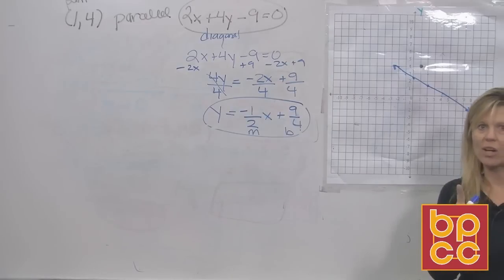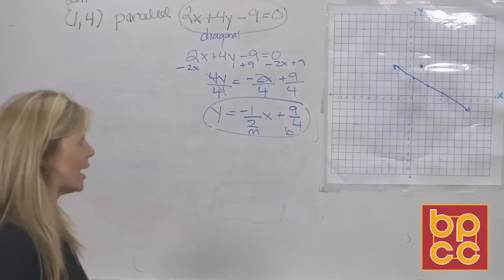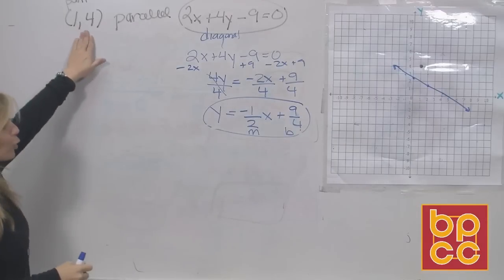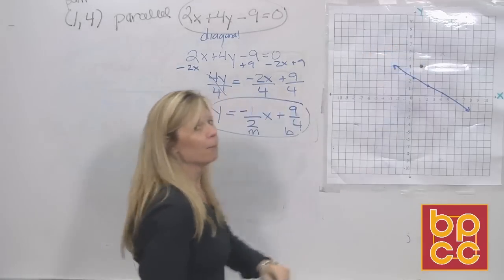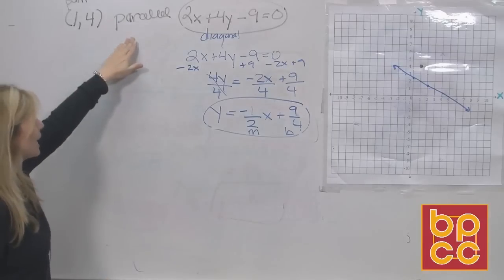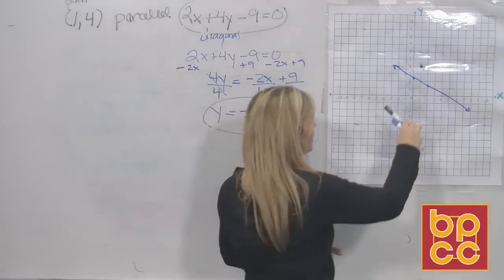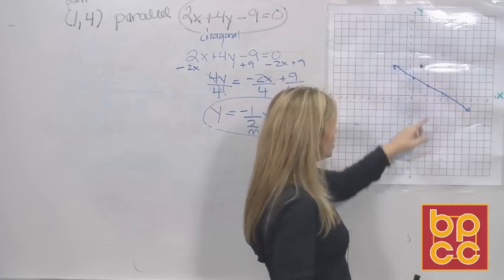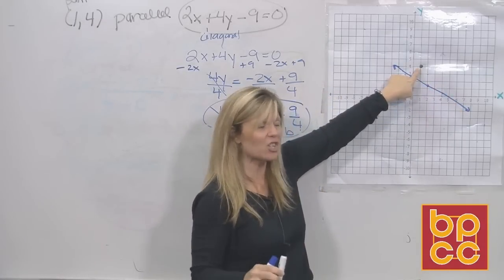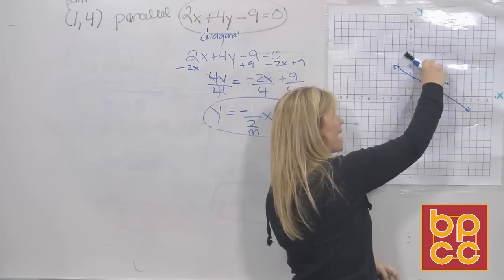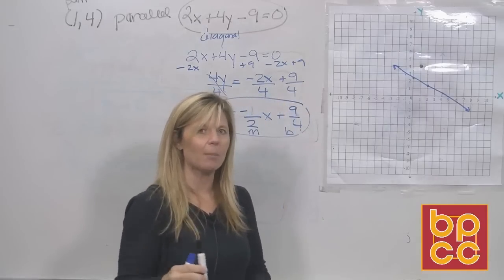Now we're going to answer the question. The question says, write an equation of a line. That line has got to go through this point. So we have to draw a line through this point. But that line has got to be parallel to this line. Well, everybody look. If this line is diagonal and you want to draw a line through this point that's parallel, that never touches it, do you agree it's also got to be diagonal? Not only does it got to be diagonal, they got to have something in common.